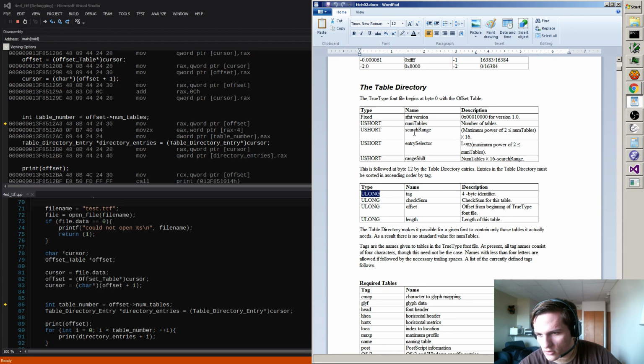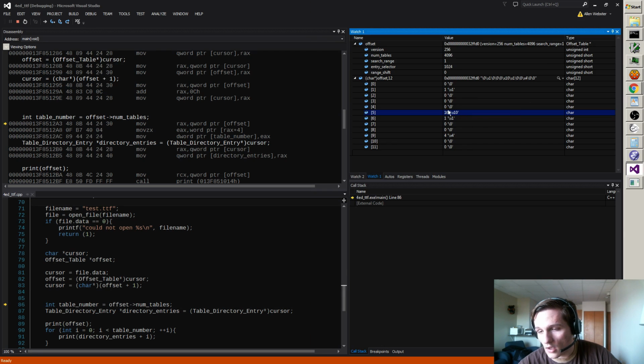No. Search range, which is the largest power of 2 less than or equal to the number of tables times 16. Okay. Well, if we assume that this number is supposed to be 16, then this number here, if you did 16 times 16, would be 256. Yeah, this is like in little endian or something, right?